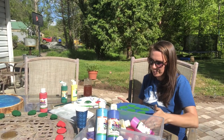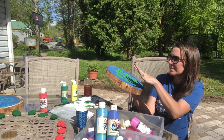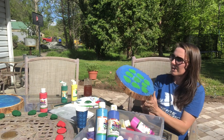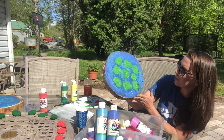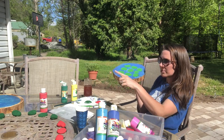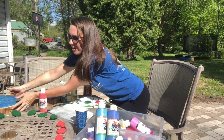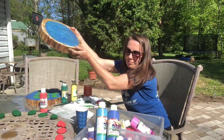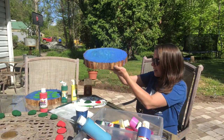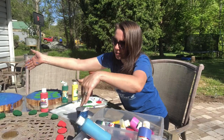I added some more blue around the edge because I was running out of room with the lily pads — my final lily pad is really small because I didn't space them well. I'm going to add some blue around that one so I have more room. But overall it's cute and the boys can still play tic-tac-toe on the lily pads. I'm going to do the second board now and then I'll be done with the wood part.